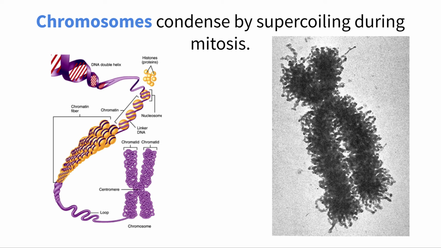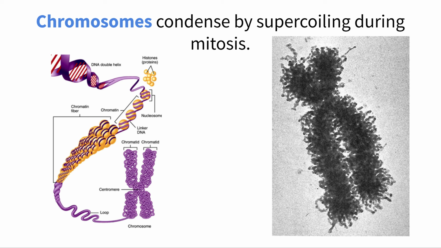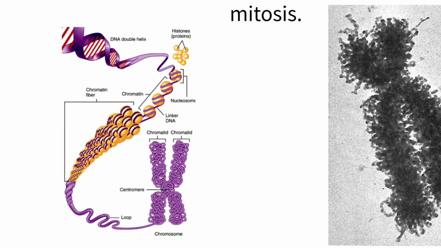On the first slide, we discussed how DNA condenses during prophase. But how does that process actually work? Chromosomes are created by supercoiling DNA, which basically means the DNA is wrapped up and packed extremely tightly together. The DNA as a molecule can't coil this way on its own and uses a specific protein called a histone to get the job done.